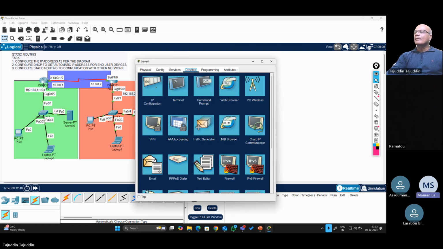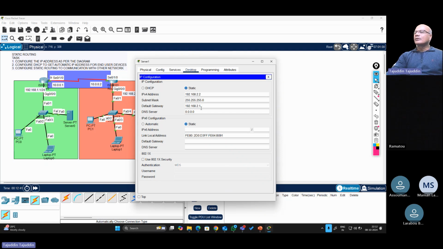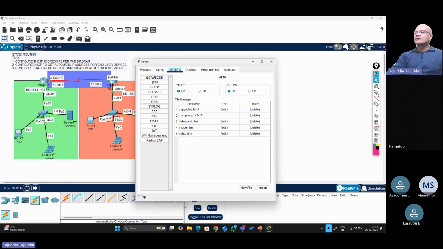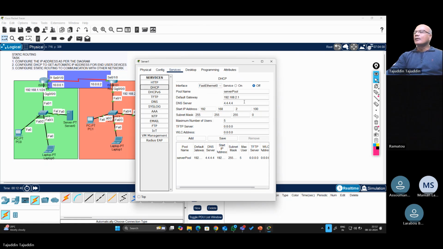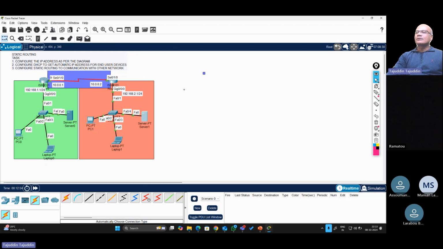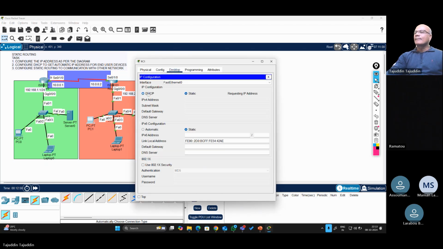Server configuration. 2.2, okay, fine. This 2.2 is correct. No problem here. So check the services. Gateway is fine. The DHCP service is on. We were not on. Can you see? Okay, yes. So save, close. So I think now you'll get the IP address. Yeah. Can you see?